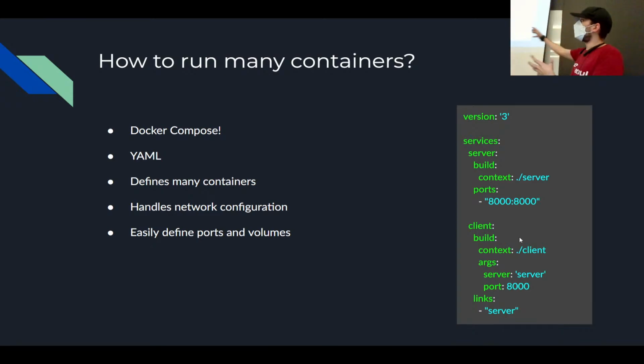So here we have a Docker Compose file that sets up two services, a server and a client. The server is the same server we built earlier, like literally the same server. The client is another script, which I'll show you in a second, which just sends HTTP requests to that server and prints the response. And it runs every 2 seconds. Okay? So this is just a quick little demonstration of linking or running multiple containers with Docker Compose, and I'm going to show you how this stuff works.